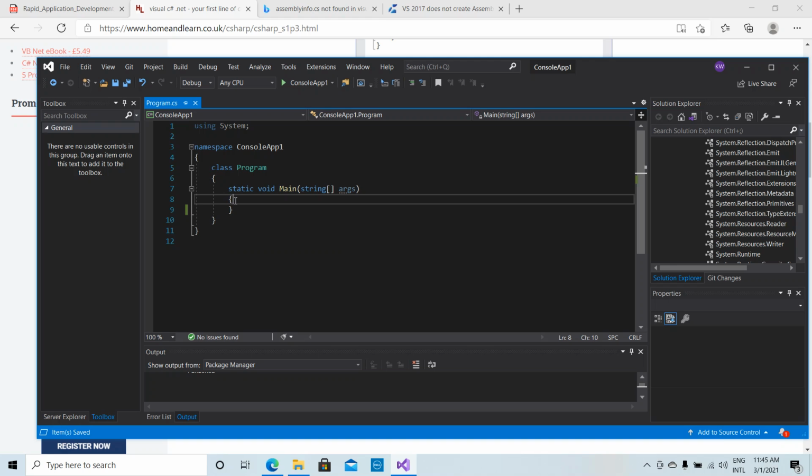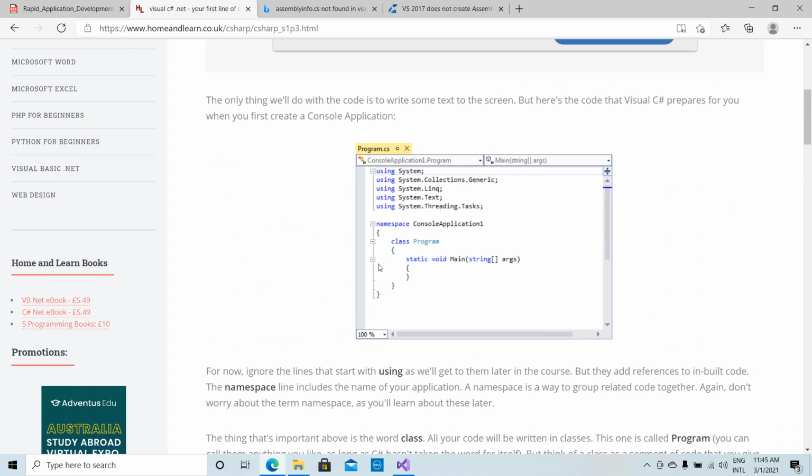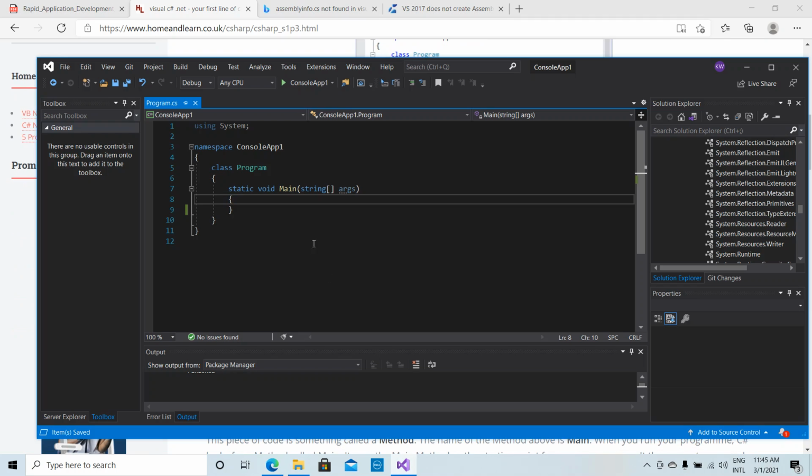If you write 5 lines of code in between these two braces, then the first line will be executed first, then the second line, third line, fourth line and fifth line, and likewise. That is why we say this is our main method. This is the place where the execution of our application starts.